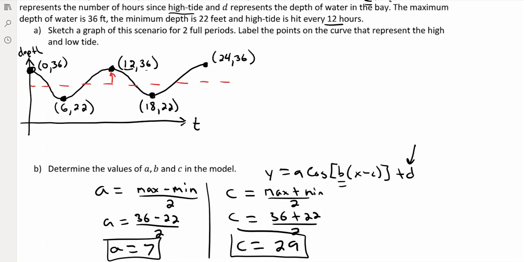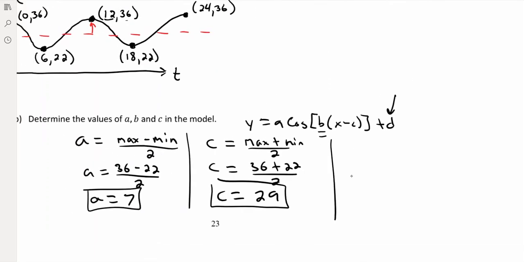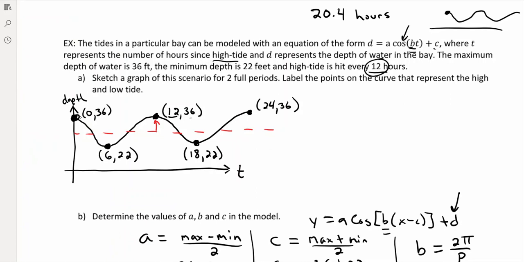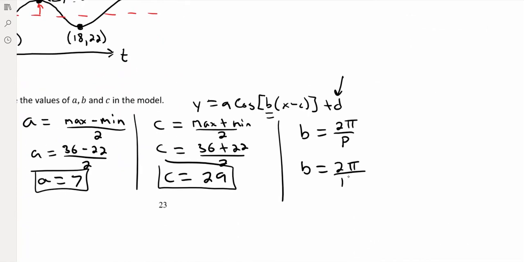All right, two down. So last one is just to figure out our B value. Remember, B is equal to 2 pi over the period. So B is equal to 2 pi over, and they told us the period, didn't they? They told us it's high tide every 12 hours. So that would be from high tide to high tide, one cycle through. So every 12 hours is my period here. So this is going to be 2 pi over 12, which is the same thing as pi over 6.